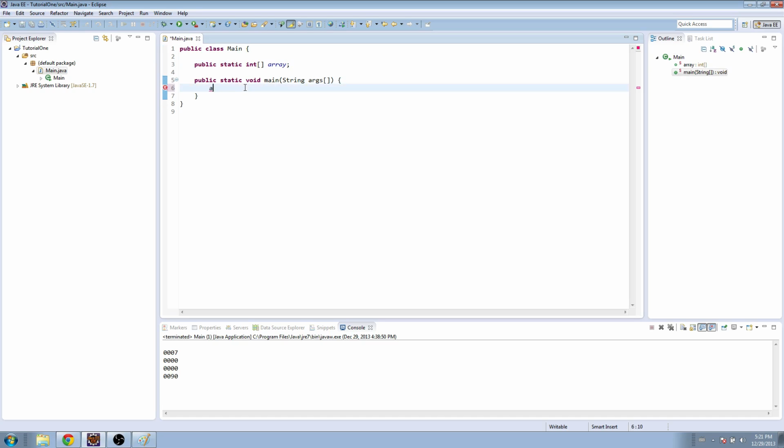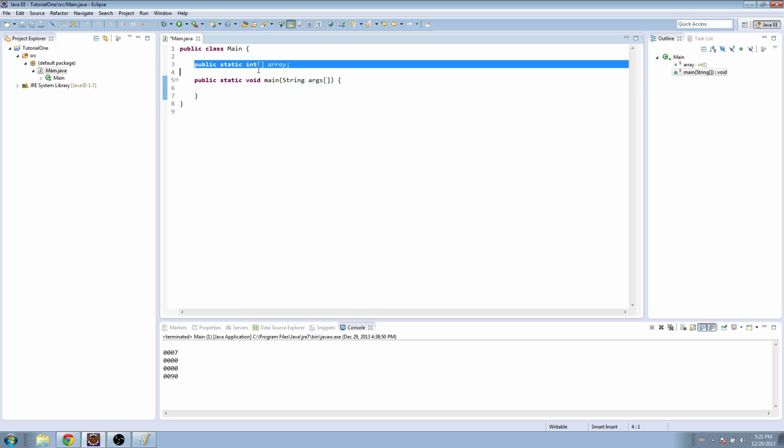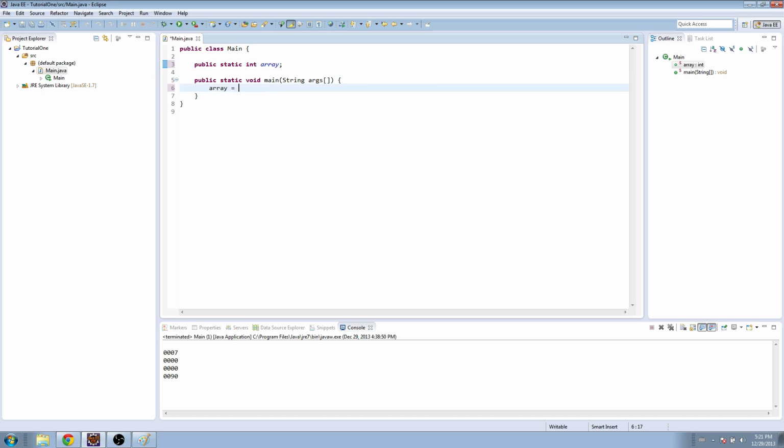I've made the text a little bigger too, so let me know if that's better, too big, too small still. So we've declared it up here, public static int, and then the bracket signifies that it's an array, because if it was just this, it would just be one data value, and you could set array equals one. But since we want it to be, you know what, this variable name might be confusing actually, because it's an array. So we'll name it numArray.